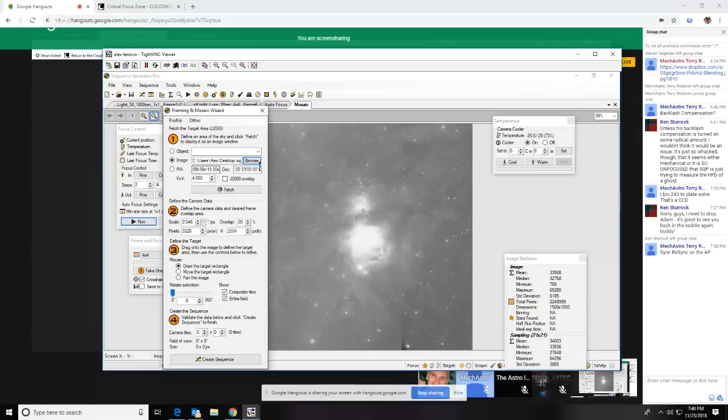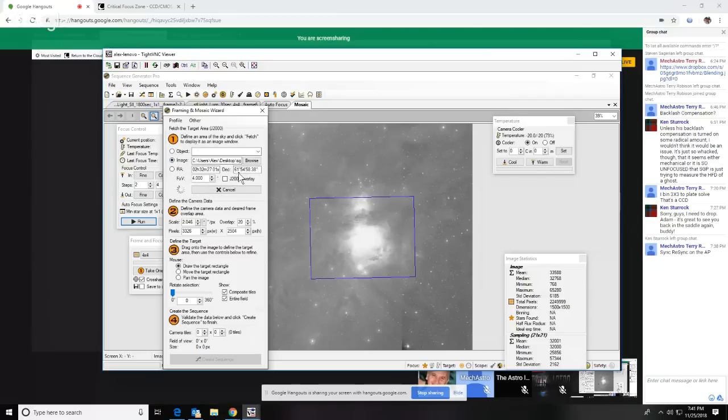And here is the information for that particular image, okay? Let's see if it shows up the way it should. I don't know where it's gone, but you want to use image, you don't want to use object.